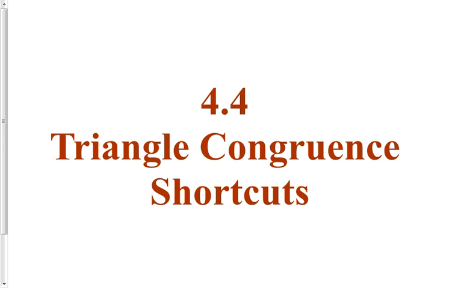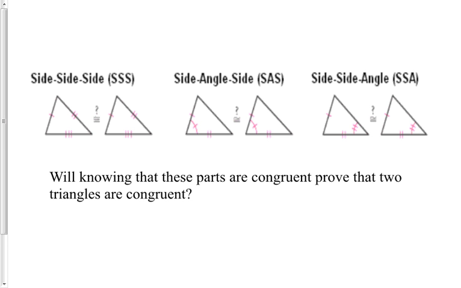Hey everyone, welcome. This is section 4.4 and we're talking about triangle congruence shortcuts. So today we're going to look at these three triangle congruent shortcuts, or I'll say potential triangle congruent shortcuts, because we're going to investigate which of these three work. And when I say work, I mean they prove to us that the triangles are congruent.